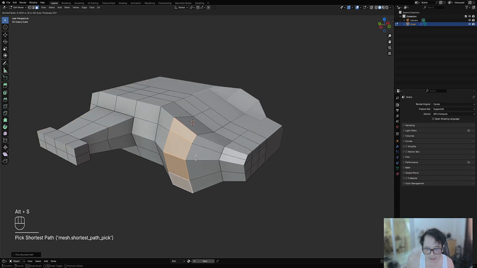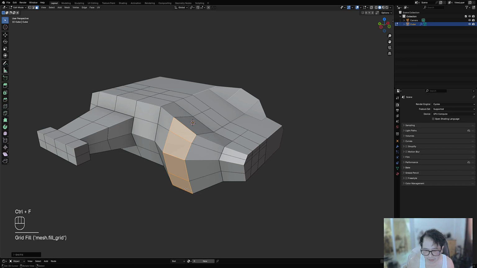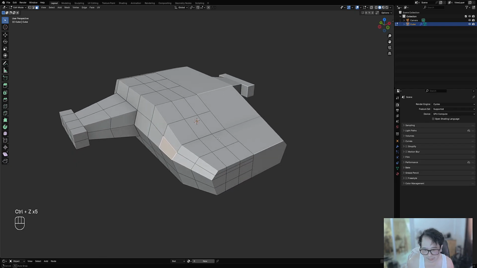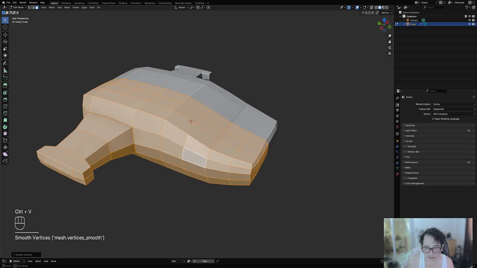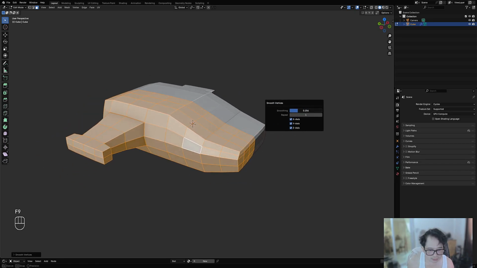Let me just test out the control of the grid. So the grid fill works. Okay. Select everything. Control V and smooth vertices. Bring up F9, okay, to just control the result.